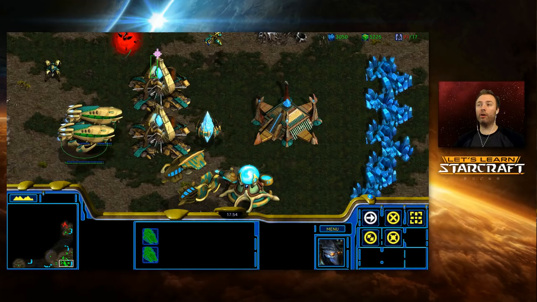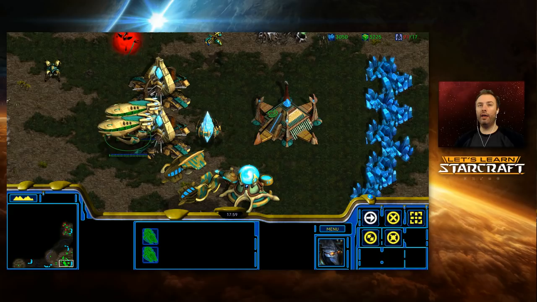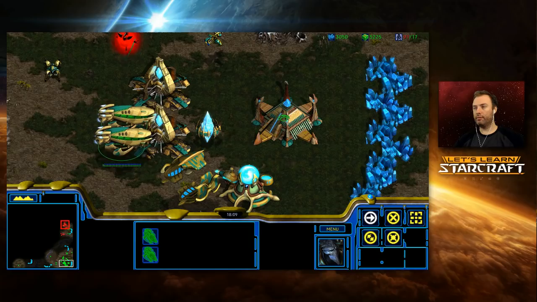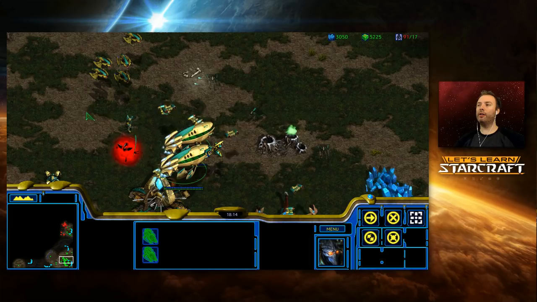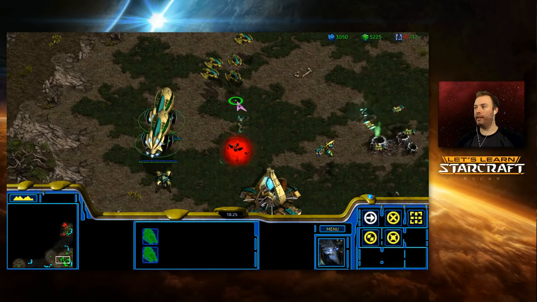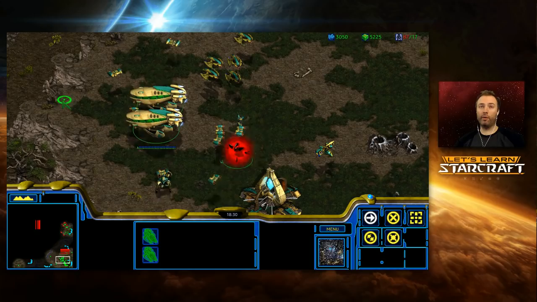Oh, I didn't hit A-click. If I A-click this, they'll acquire range just by the edge of this, but I can back up even more, and they'll keep on firing. So this is what's known as the leash range of carriers. This is why you'll see players move out, and then back far away again until that unit's dead, and then they'll advance forward and pick it off and back away and wait for this unit to be dead. Dart forward, back off.